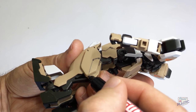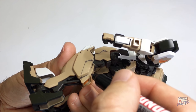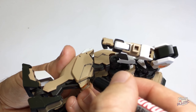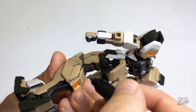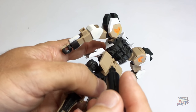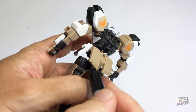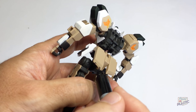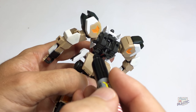There we go. See that main line down the back of the thigh there? It went down most of the way, but that is actually a recessed detail from putting the kit together. But the detail below that, I'm about to hit that now. Boom. Look at that. That one's rolling really, really well. There it goes. Just about to join up. And come on, roll with me. No. So I'll leave it a little bit, and see if that will eventually click up, and I'll flick around to the model again.